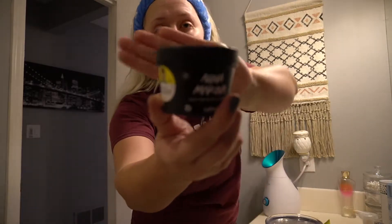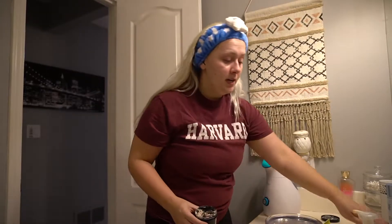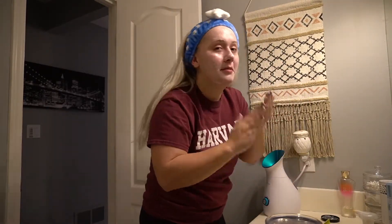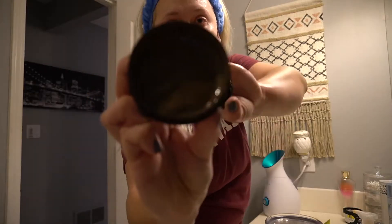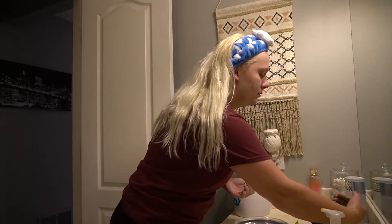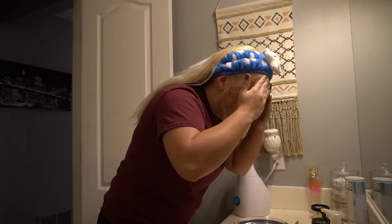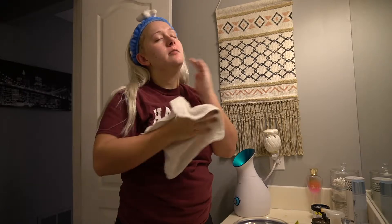First I'm gonna wash my face and cleanse it. I'm going to use Aqua Marina face and body cleanser from Lush — it's freaking amazing. It's very interesting looking on the inside. I'm also going to exfoliate using the Cup of Coffee mask by Lush, so now I'm going to exfoliate my face. Oh, my skin feels so much better already, girl.